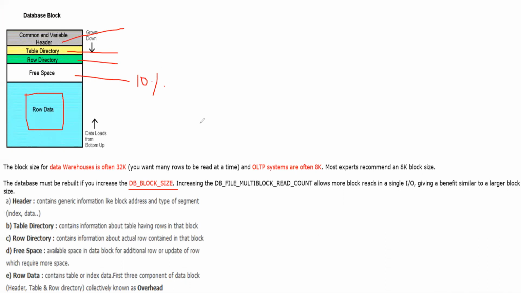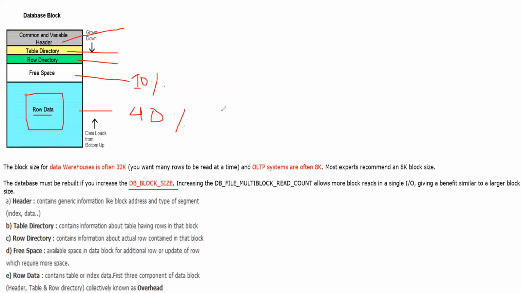So this is what the anatomy looks like, and always remember, whenever any data loads, it loads from the bottom. Make sure your free space is at least 10%. Anyway, the default is 10% and this is 40%. So 40% will be used.